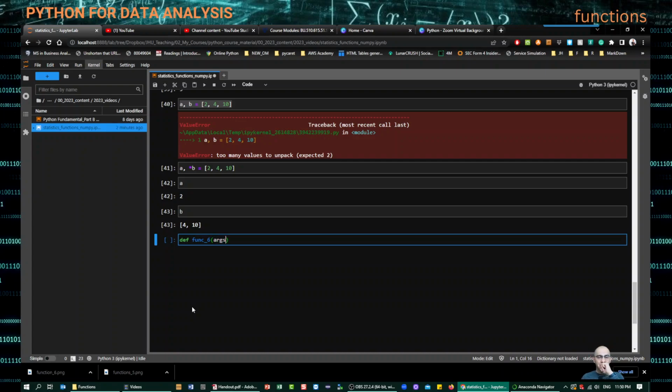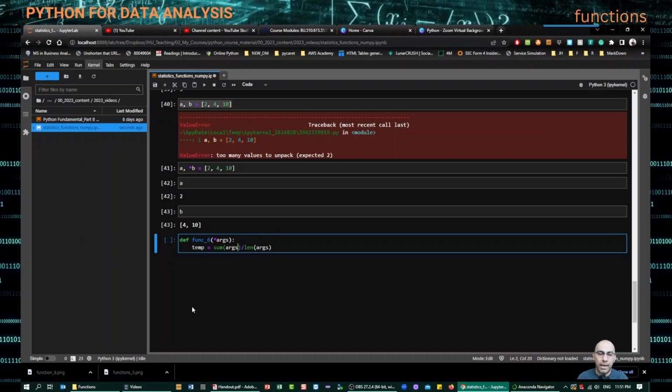Should you use args? No, you can write anything, but using the term args is a tradition. Let's stay with that because all programmers understand that, all programmers use that. I'm going to say, you know what, I don't know how many inputs there are, but whatever the user imports, let's unpack it. I'm going to say temp, that's a term I use a lot. Temp is equal to sum of args divided by len of args.